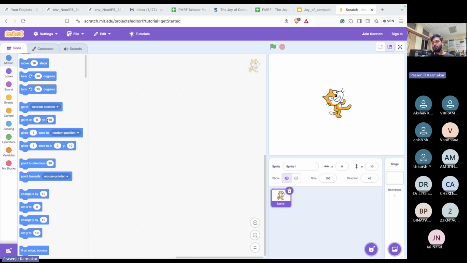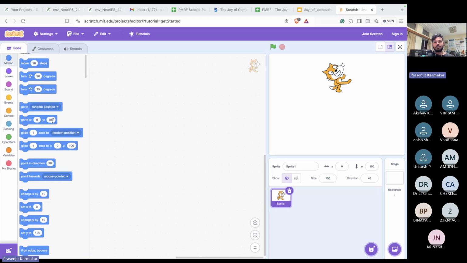it's not moving, because this code block places the character at 0 comma 10. If it is 100, see, it's at the 0 comma 100 position. Say I am doing a loop, and within that loop I have this instruction. Some of you may get confused and think that after 10 loops it can reach 0 comma 1000.